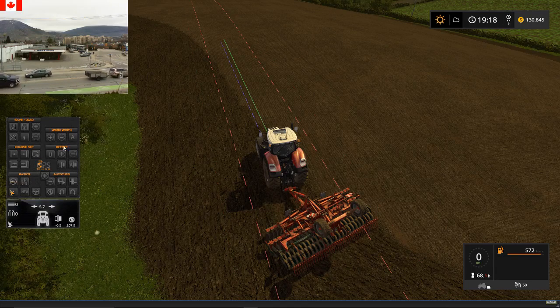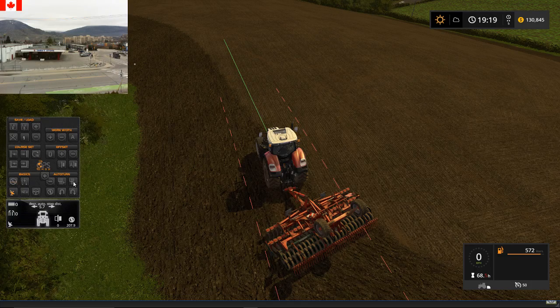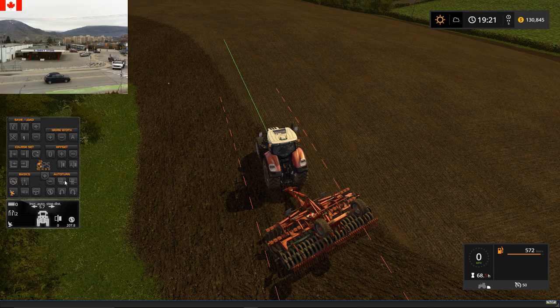New auto width. Okay, so that's, okay, that's how many, or the plus, and I don't know why that plus is up there instead of down here, but must be a bug. Let's go over 2 lanes. I'm not sure what that's doing different. End of field, there we go, auto turn.